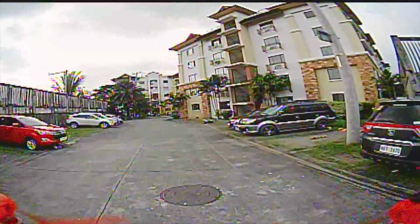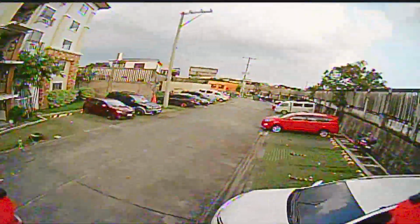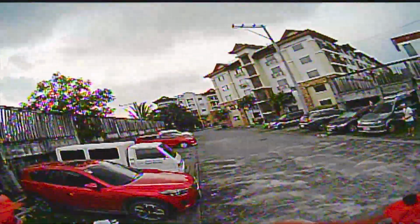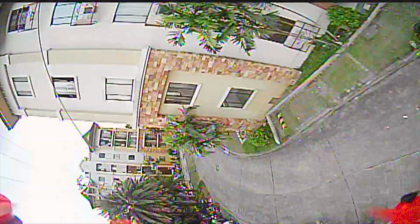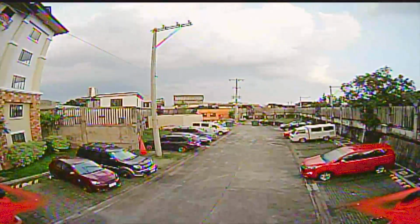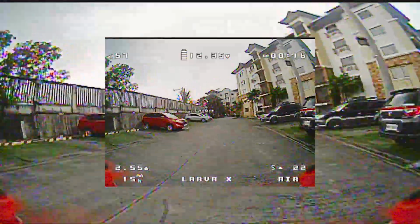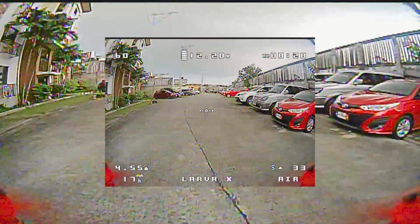Anyway, the Diamond VTX is onboard, so it means you plug in your SD card and the quad brings it. It has a direct analog feed from the camera, which means it is 720p, but the image quality is still going to look pretty much like your DVR, except that there is no interference because it's onboard, unlike what you would get on your Fat Shark goggles. So I'm going to overlay what I can see in my Fat Shark goggles, so that you can also compare the size difference between the recording from the Diamond VTX and what I'm getting on my Fat Sharks.